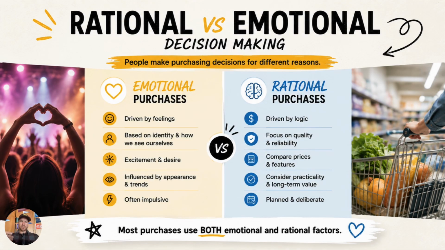Rational purchases are driven by logic, focus on quality and reliability, compare prices and features, you consider practicality and long term value, planned and deliberate. Most purchases use both emotional and rational factors, but we can break these out, and we want to start thinking about marketers and how they tug on your heartstrings and your intellect to see if they can persuade you into making the purchase.